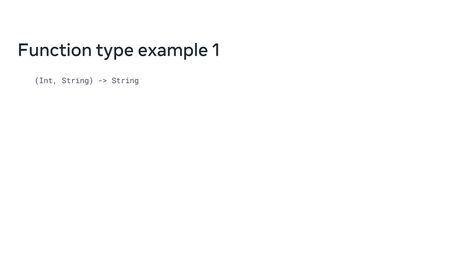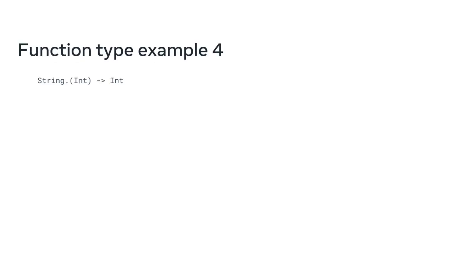The first example contains 2 parameters, the first one of type int and the second of type string, and the return type is a string. Function types can also have an empty parameter list, as represented in the second example that takes no parameters and returns a string. Function types may return unit, as represented by the third example that takes in an int and returns a unit. Function types can also have a receiver type, which restricts the type of objects that can invoke it. In the fourth example, the function type is restricted to being invoked only by objects of type string. Function types can also optionally contain names for function parameters.